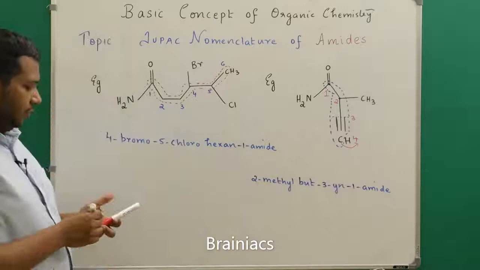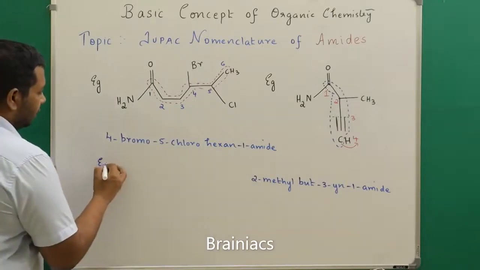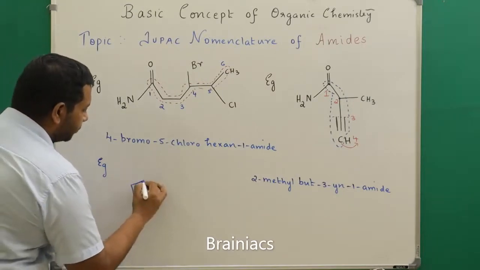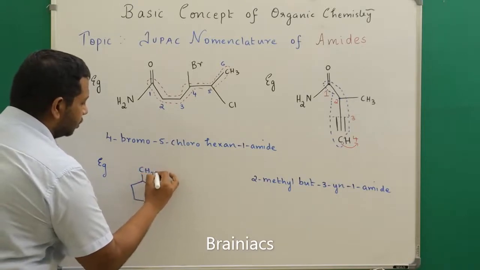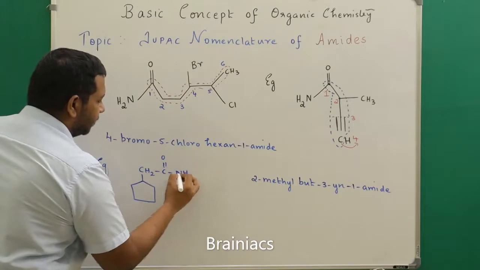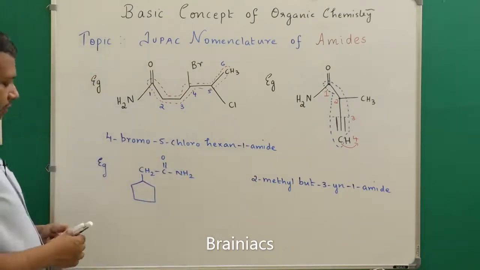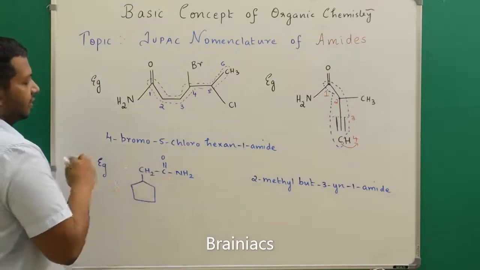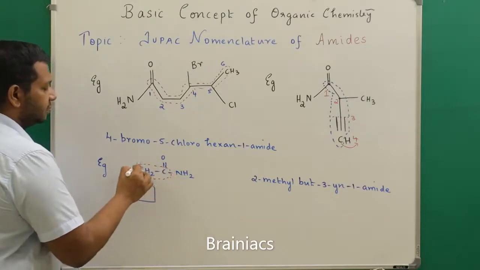Okay. So we will do one more example and wind it up. So the next example is, try to do this one. CH2 C double bond O NH2. We have done examples like this, but it is a different functional group. Now here you can see the functional group is CONH2, but it alone is not present outside the ring. There is another CH2, so you can form a parent carbon chain here itself.